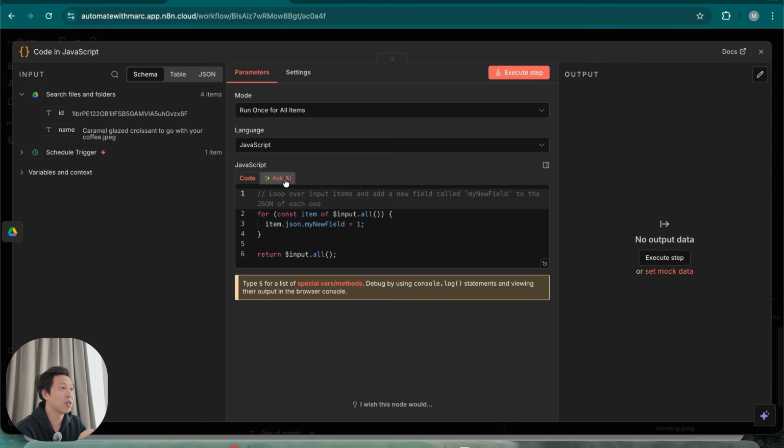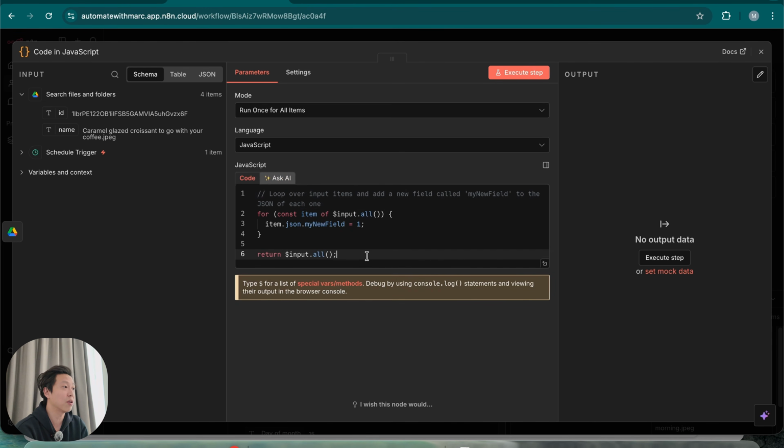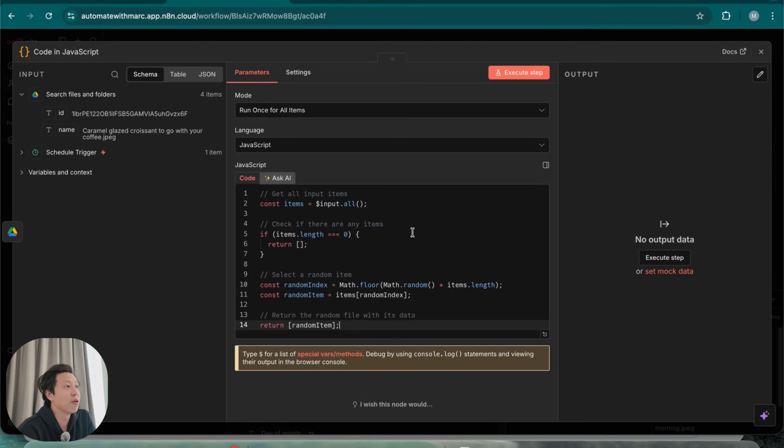But don't let it deter you because there's an Ask AI functionality here. Even if you don't know how to code, you can tell the AI in natural language what you want the code to do. So in this case, I've actually used other forms of LLMs like ChatGPT, Claude Code to generate a chunk of the code to randomize the file names so that you can pick the photos at random. So I didn't code any of these. This is just essentially the LLM outputting this. And if you want this specific code, it's all in the template as well. So once you download it, you'll be able to access it also.